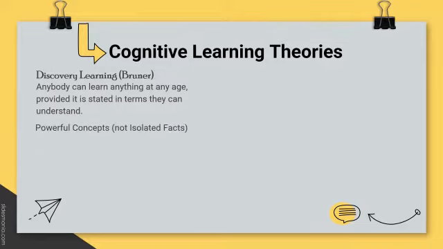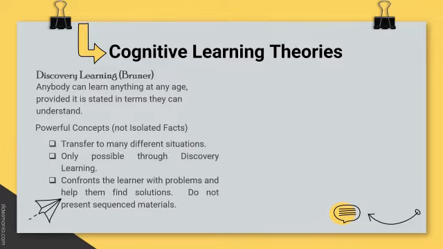Some powerful concepts of discovery learning: transfer to many different situations is only possible through discovery learning; it confronts the learner with problems and helps them find solutions; it does not present sequenced materials. Real-life scenarios are given to the learner, where they face the challenge of solving these problems on their own. The learner uses what they know as well as previous experiences to draw conclusions for solving and learning.